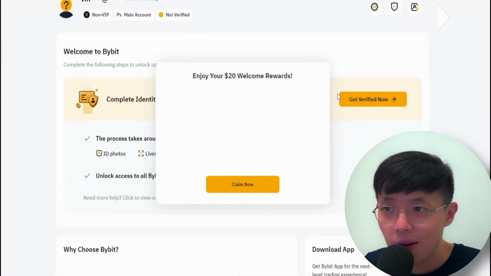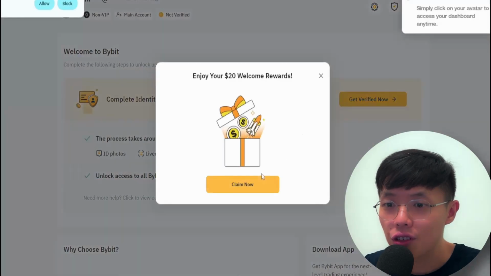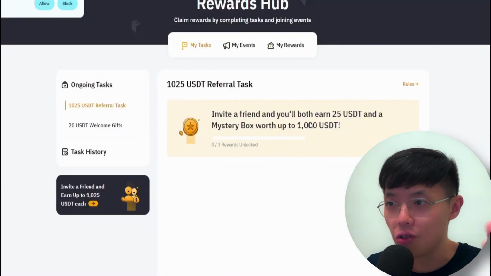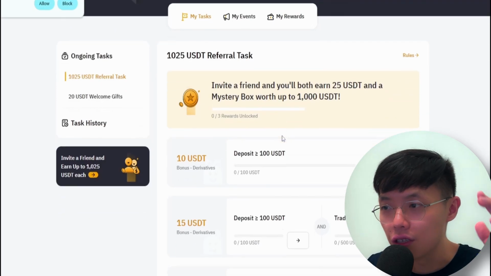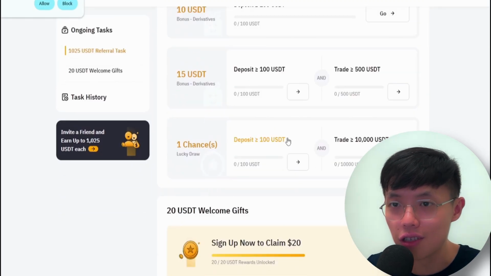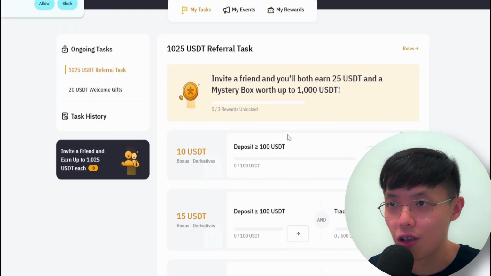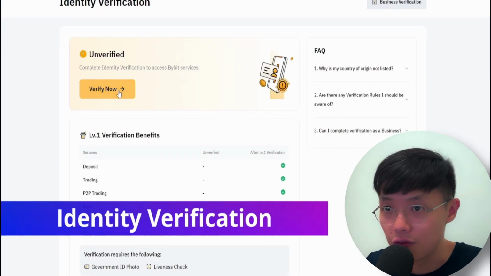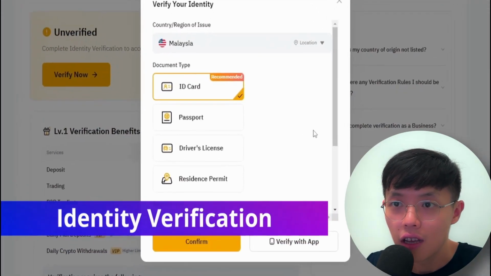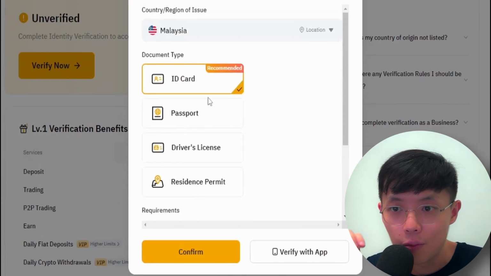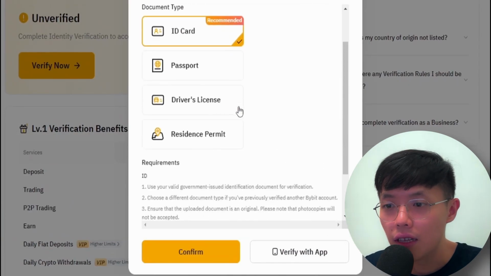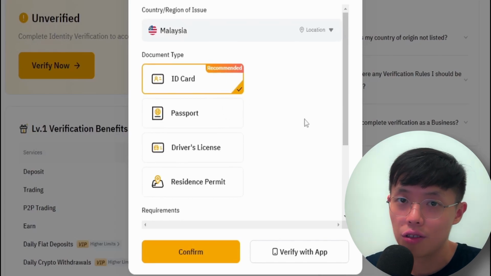After signing up, you need to complete certain tasks, and then you can get your rewards. As you guys can see over here, if you complete all these tasks, you get all these USD rewards, right? 6,000 USD bonus. So right now we have to do some identity verification. Very simple, just follow the steps. You need to be verified. Bybit needs you to do your identity verification. That's what they call it.